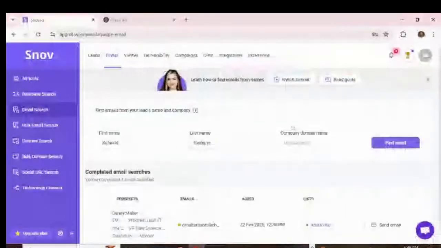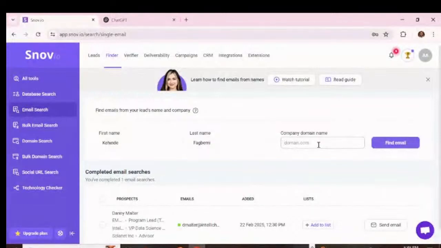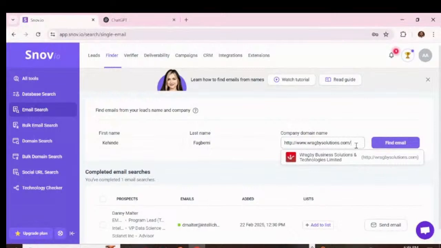Okay, so now the next thing, under this company domain name, you have to paste in the link that you copied. Now you can see that immediately we drop that there, we can see the company name beneath here.